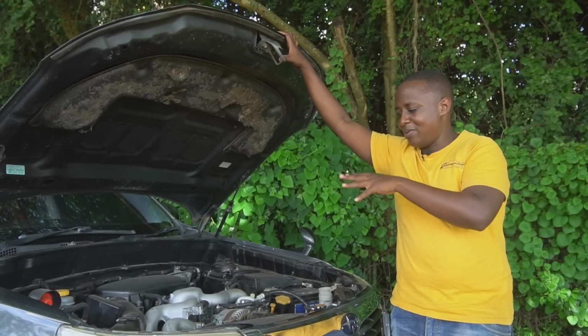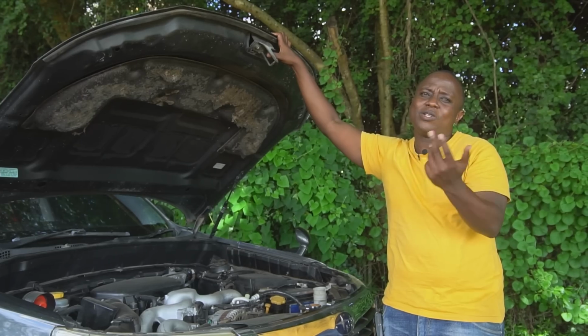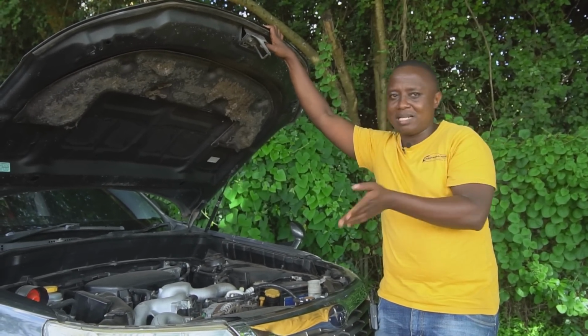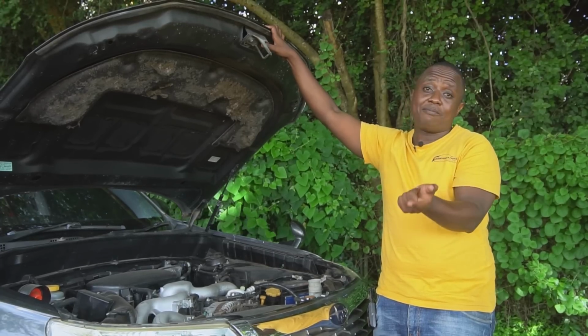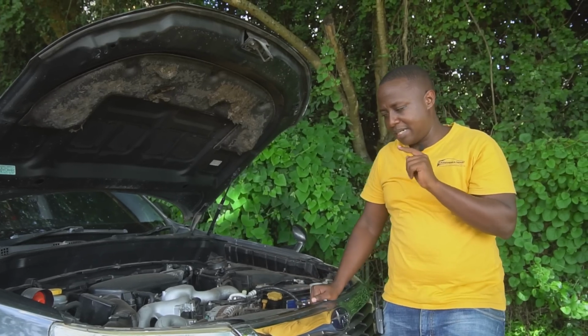But anyway, if you got this one with a turbo, the EJ20 with the turbo, it will give you that Subaru feel. So I've told you that from 2010, you would find this car in the now conventional Subaru engines such as the FA20, FB20 and FB25. Let's get to the interesting part, and that is the transmission.